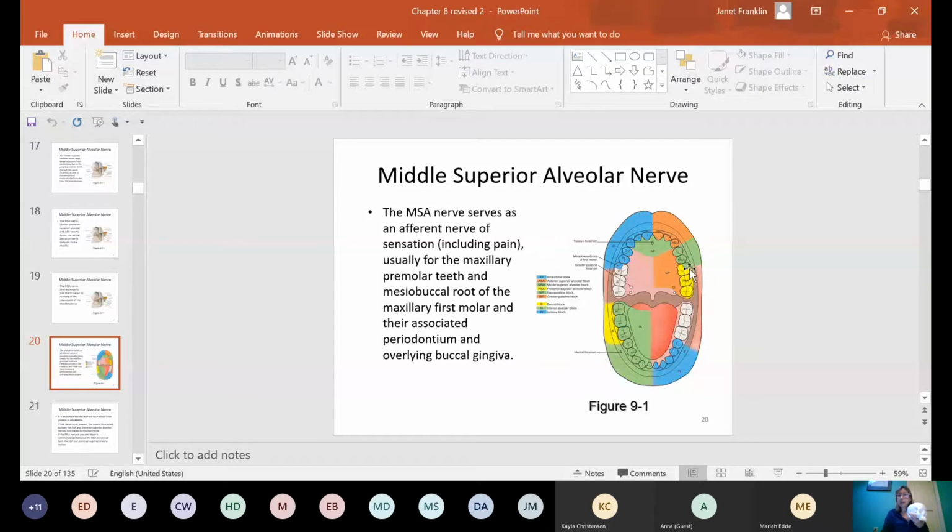Another thing to notice is that right here on your first molar, this yellow one right here, 3/4 of it, or 3 of the cusps, are yellow. They are innervated by the posterior superior alveolar. This one mesial buccal cusp is innervated by the middle superior alveolar. So if you are only doing scaling and root planing on their molars, you may still have to give an MSA because this root right here, this area right here, may not be numb if you just give a PSA. Does anybody have any questions about that?